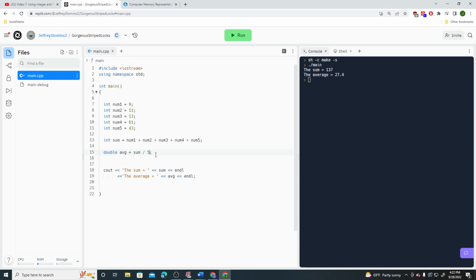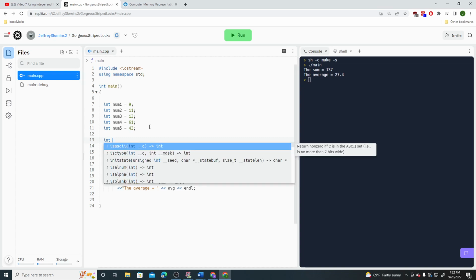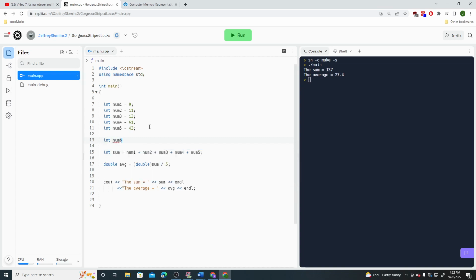That's really important. The other way I could do this is I could do this. I could say this. So now I could run it. So that'll work too. So I could cast one into a double. Right? Or I could just make one a double. It doesn't matter. If we want to get a little bit more clever, I could say int, I could call it number of values equals 5. And instead of putting 5 down here, I could put number of values. Right? This is probably a little bit better to do it this way.